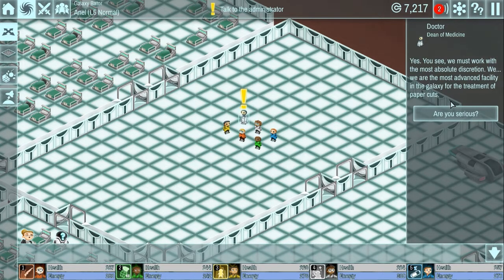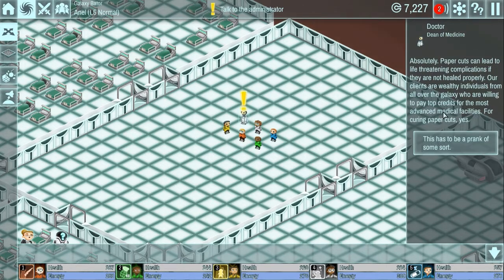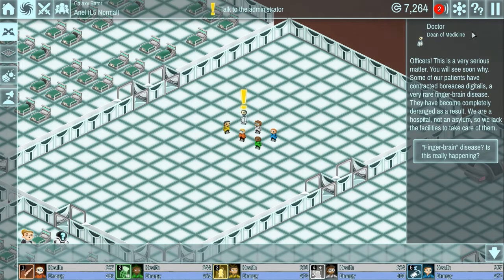We're the most advanced facility in the galaxy for the treatment of paper cuts. Are you serious? Absolutely. Paper cuts can lead to life-threatening complications if they're not healed properly. Our clients are wealthy individuals from all over the galaxy who are willing to pay top credit to the most advanced medical facilities for curing paper cuts, yes. This is to be a prank. Officers, this is very serious. You will soon see why.